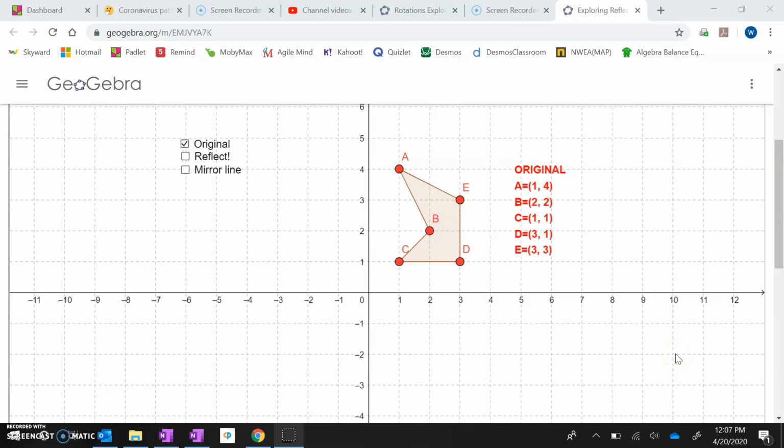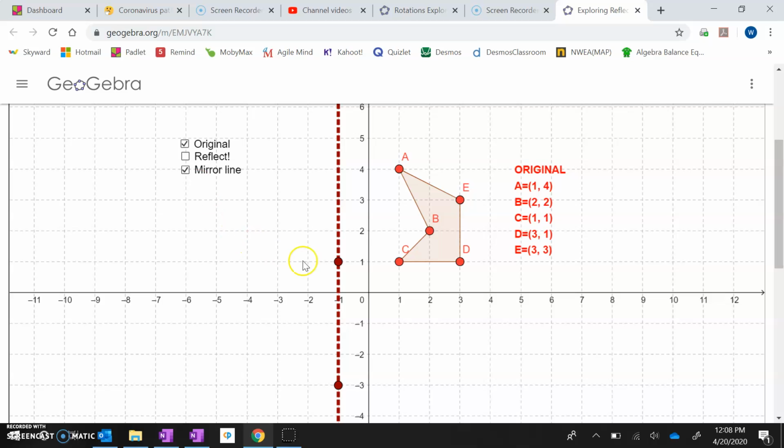So remember, reflection is just a fancy mathy way of saying you're going to flip that image over a line and create like a mirror image of it. So to set this up, the first thing we need to do is see the line that we're going to reflect the shape over. Because remember, it's just like a piece of paper. You could fold that piece of paper anywhere and imagine that original shape being imprinted on the opposite face of the page when you fold it, like a stamp.